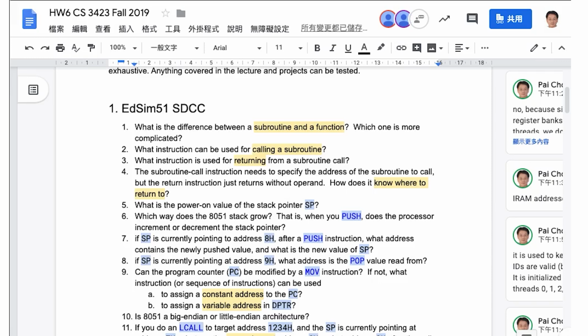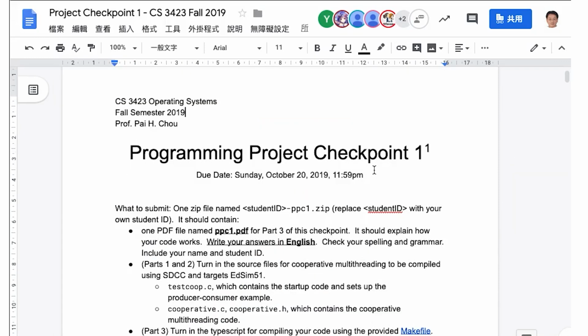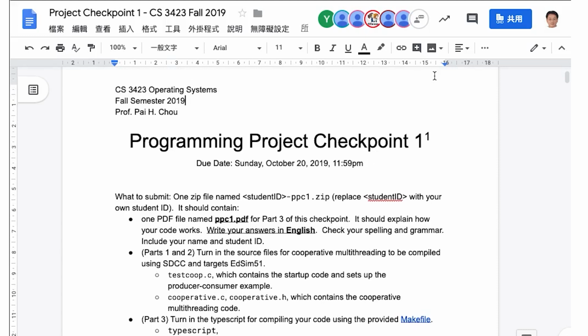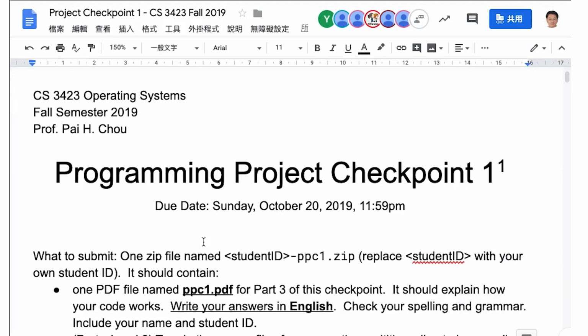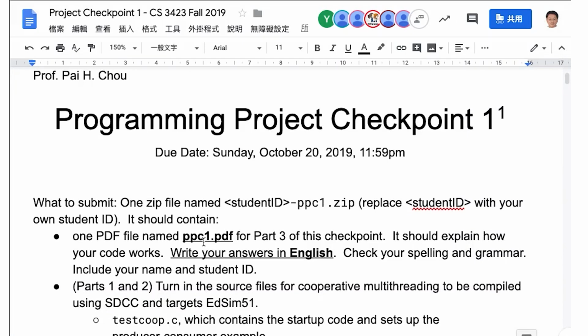Okay. So anyway, what I'll do is first go over the project checkpoint. Basically, it's another way to make sure you know what you're doing, and I provide a lot of guidance. If you understand what I'm saying, you should be able to just build it, express it in C and assembly, okay? It's really that, because I have done the work. I know how it works. I run into problems. I tell you the problems I ran into, so you don't have to struggle with most of these things. And going through the process really gives you a good feel for what it takes to do a threads package.